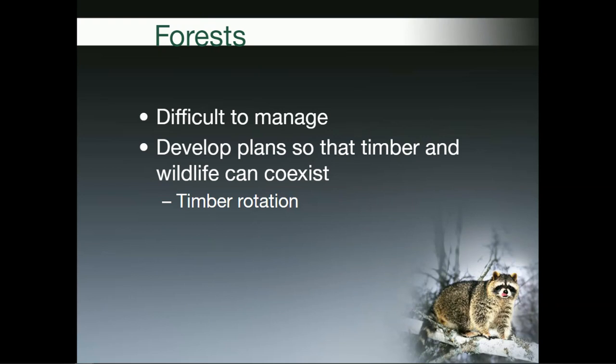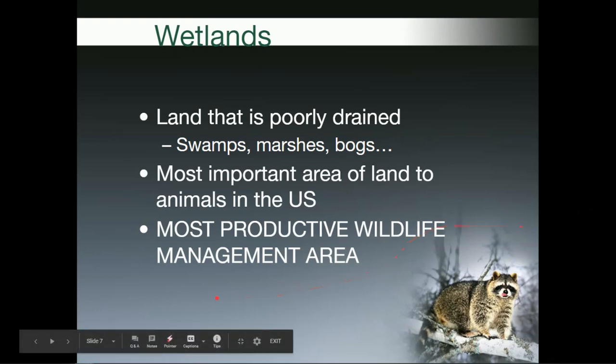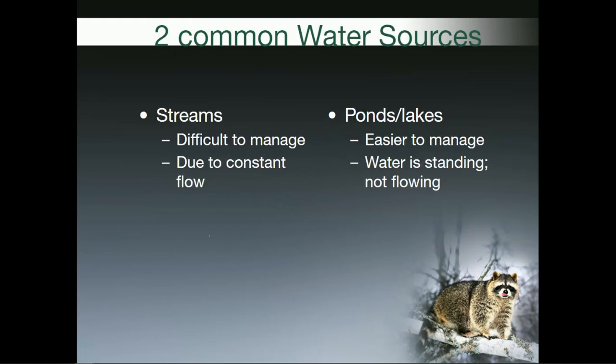We did talk about forests. Now, forests are difficult to manage. I mean, if you think about it, if you have ever been walking through the woods, you've got a lot of fallen down trees, underbrush, all sorts of growth that you don't want. So, a forest is going to be hard to manage. Wetlands, the biggest thing about wetlands is that it's the most productive wildlife area management because your swamps, marshes, bogs, all of those types of areas, when we talk about wetlands, a lot of those, especially on the coast, you have fresh water mixing with salt water. So you have a really wide range of wildlife that are going to be in that area. And that's why it's really important to manage them.